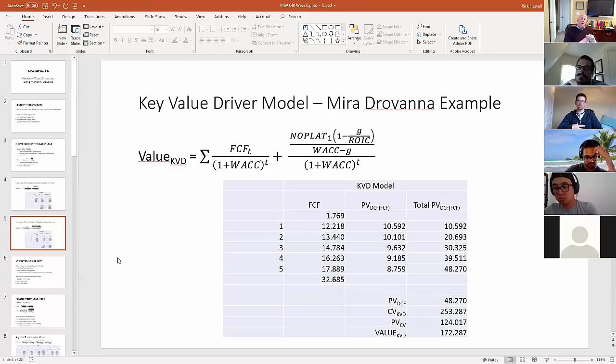It's actually what helps you determine if it's going to be larger or smaller than the free cash flow model: a band in which G and ROIC and WACC exists. And if G is outside of that band, it's going to be bigger. And if G is inside of that band, it's going to be smaller. Because you have G both in the numerator and the denominator. So it creates a range, right? Mm-hmm. But yes, you're right. KVD outcome is not necessarily larger or smaller. It's just most often a little bit different because of how we have estimated that G.